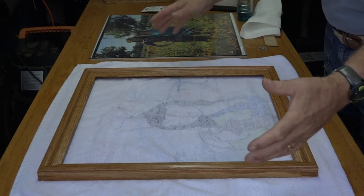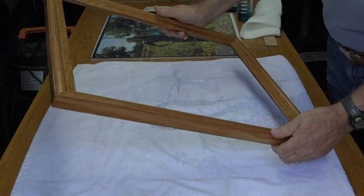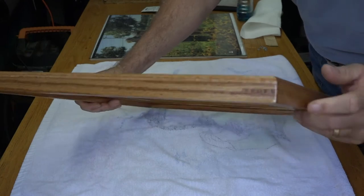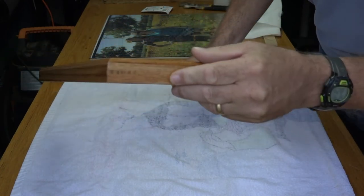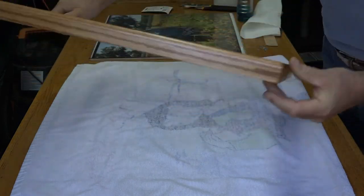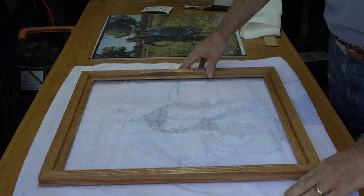Okay, it's been about 24 hours. The frame came out perfect. Every corner is nice and square. I love these splines they put in the corner. They came out beautiful. You can barely see them. So now it's time to put the puzzle frame together.